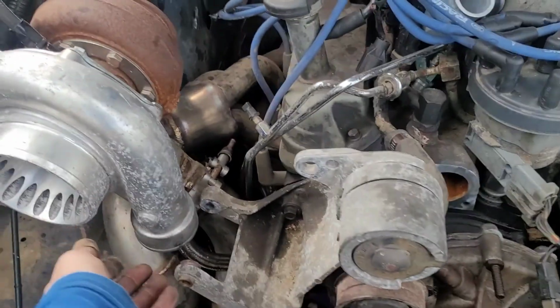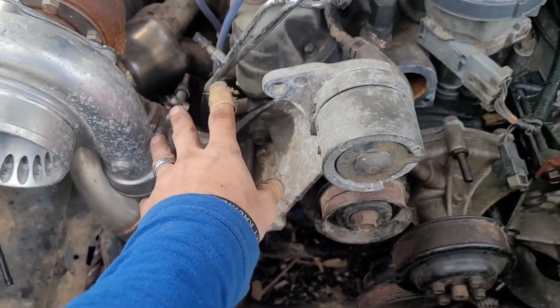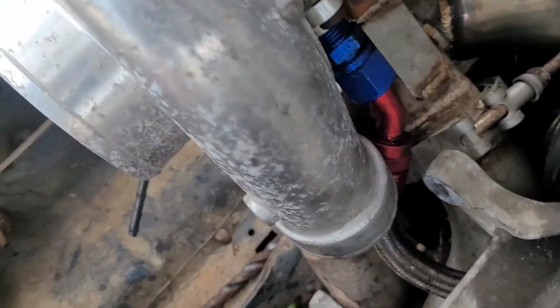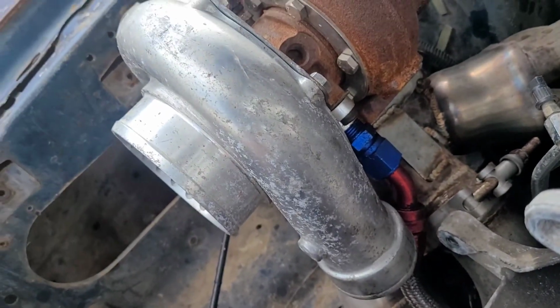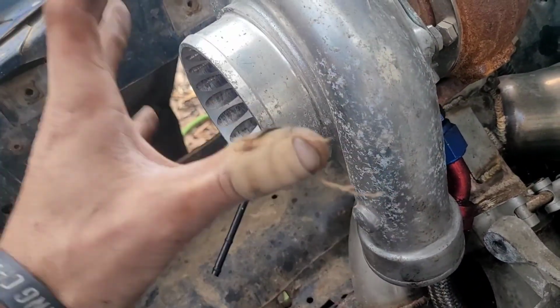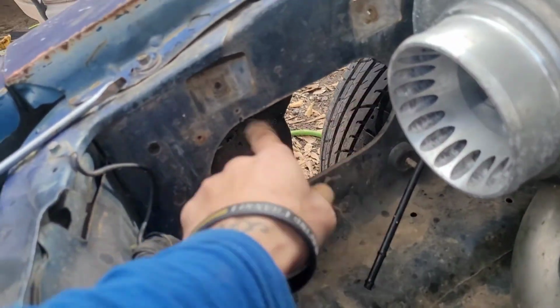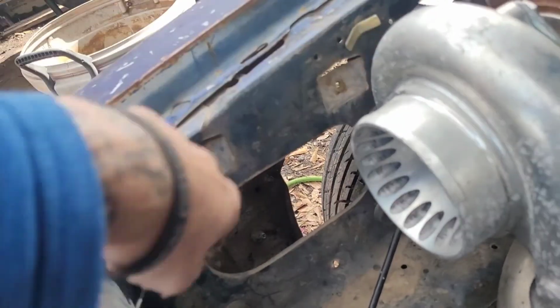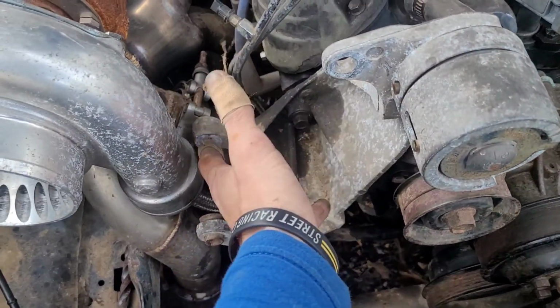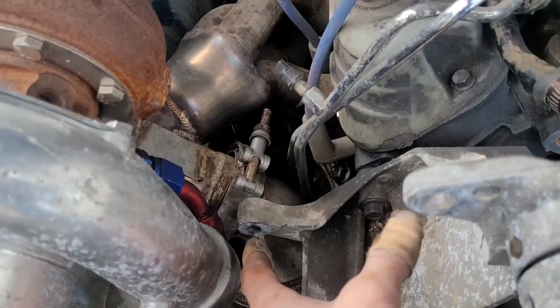But everything's starting to come together. I still have to do all my charge piping, which is where the alternator originally goes. And right now, see, I can't clock the turbo any more than that because it's hitting the oil drain line. But I'm thinking if I just take the housing off, turn it past the oil drain line, and then cut out all this front inner fender right here, maybe I can mount the stock alternator right back up here where it's supposed to go.